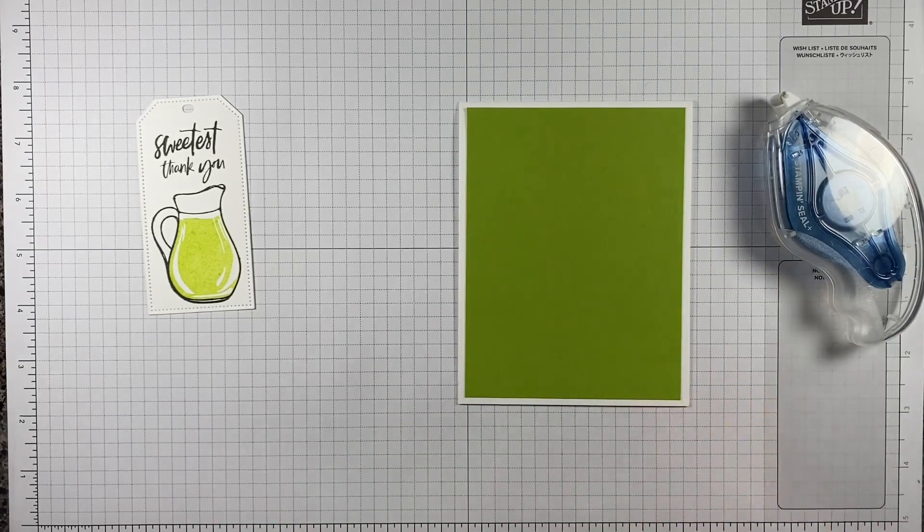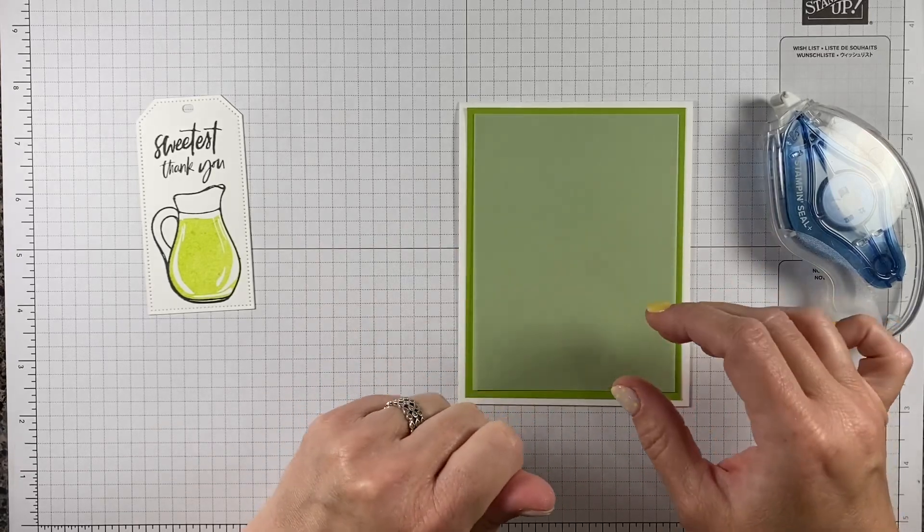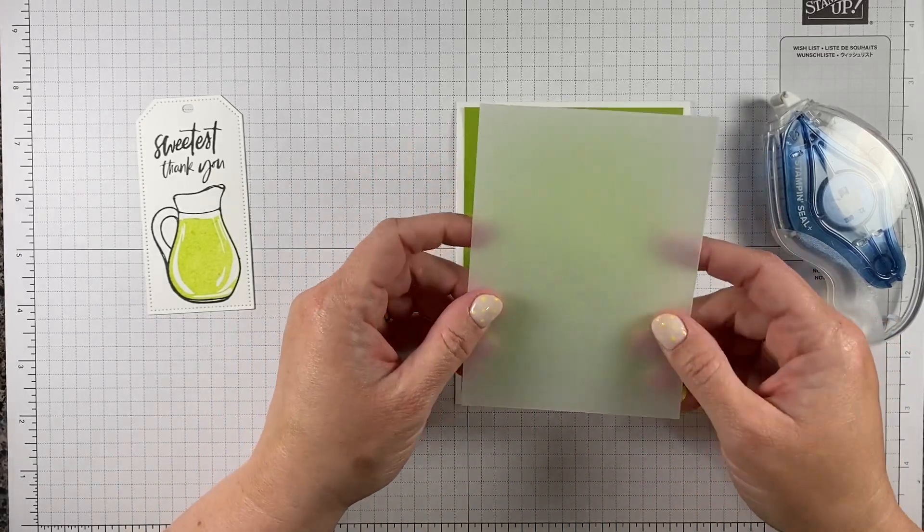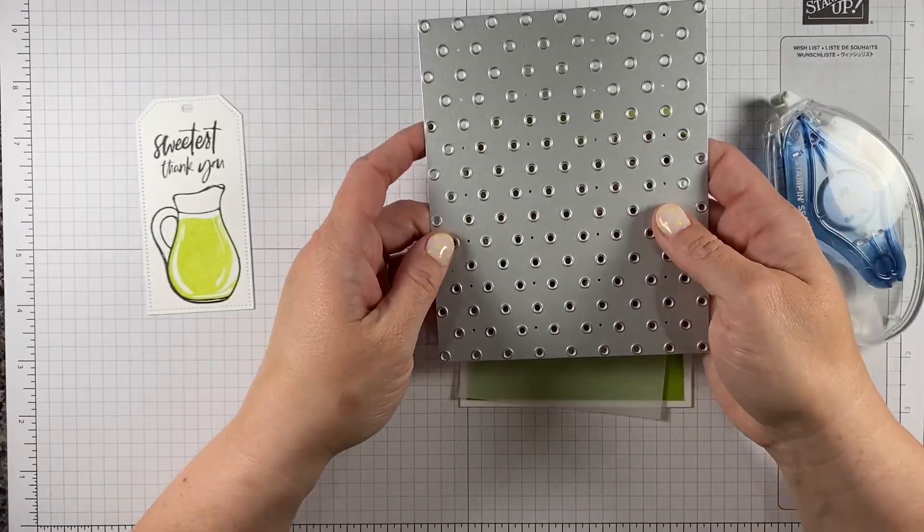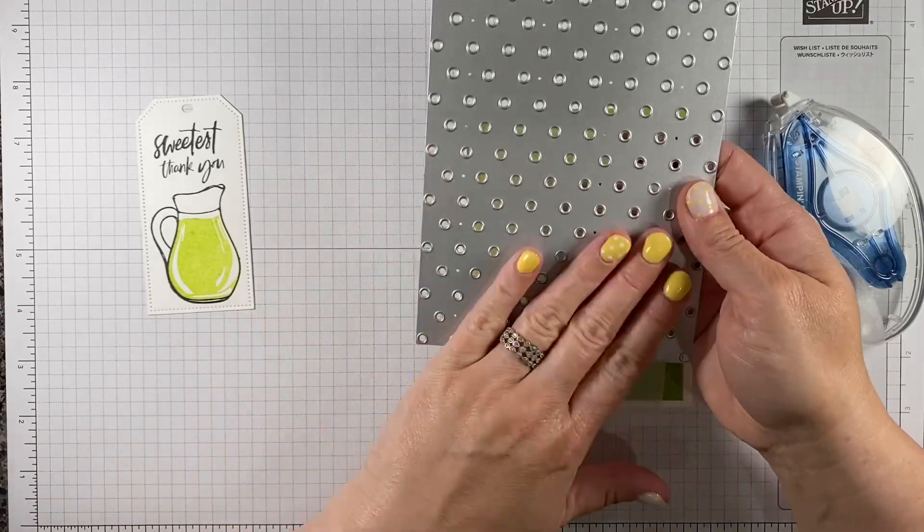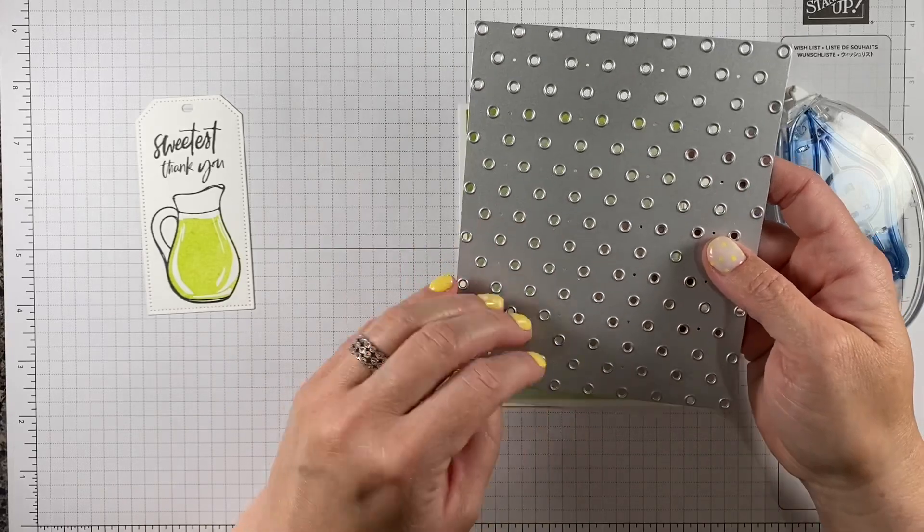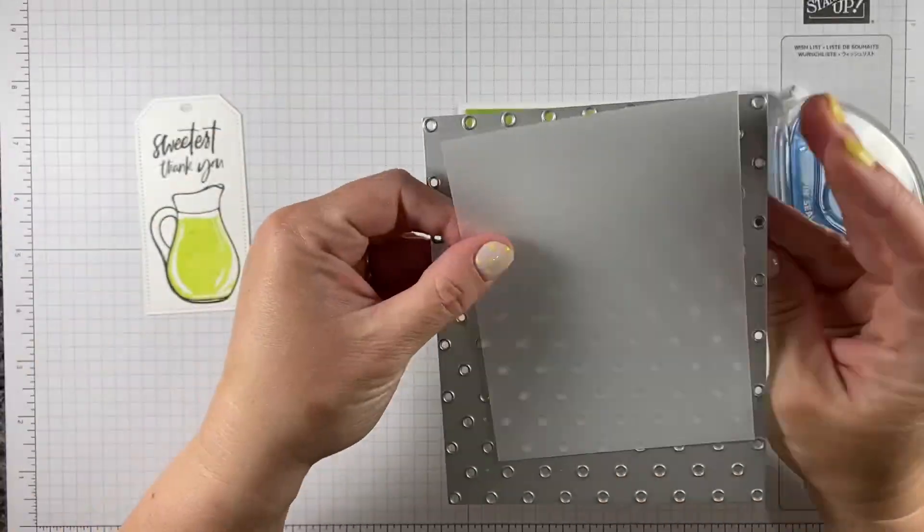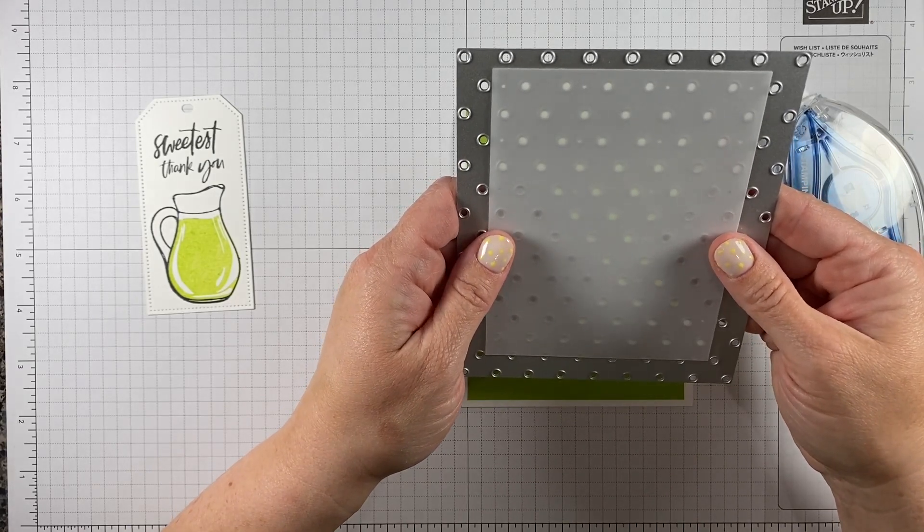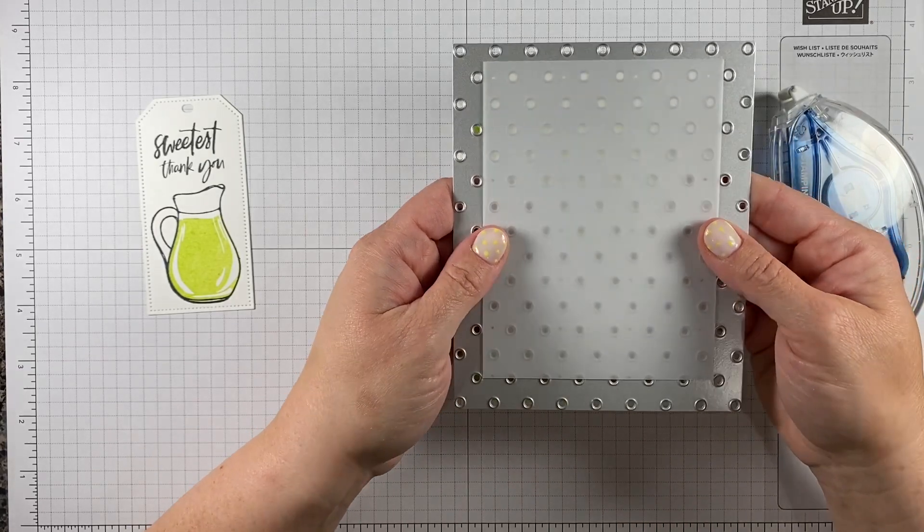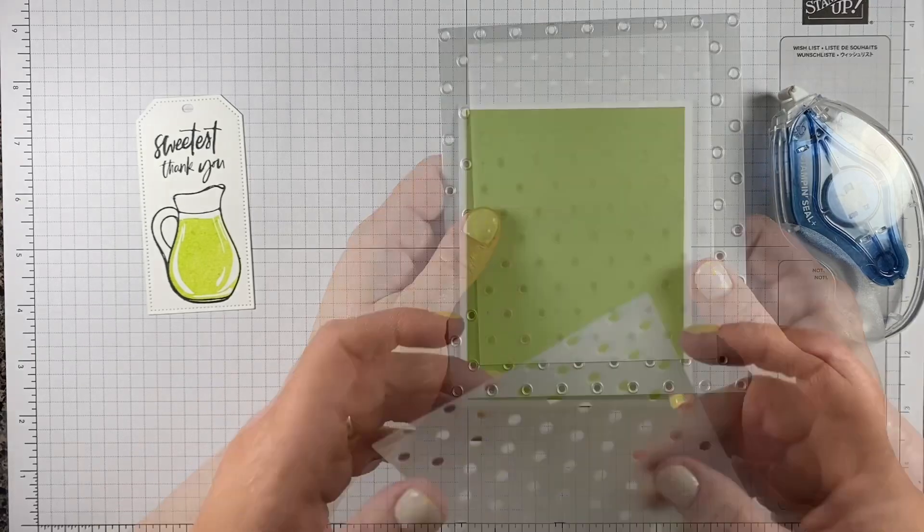Now I'm going to do a layer of vellum over the top just to kind of make this layer a little bit more subtle. But before I glue this down, I'm going to cut it with a die. I wanted to try out this die called Dots and Spots. It's a big one-piece die, bigger than a card front, and it just cuts a whole bunch of tiny circles out of your paper. I'm going to lay it right on here, make sure my dots and spots line up real nice, and run it through my stamp and cut emboss machine and it'll cut it with the little holes.